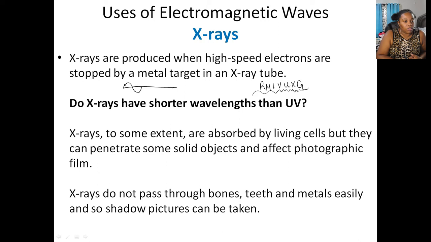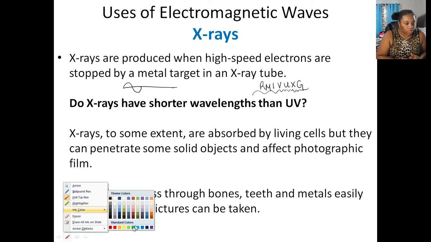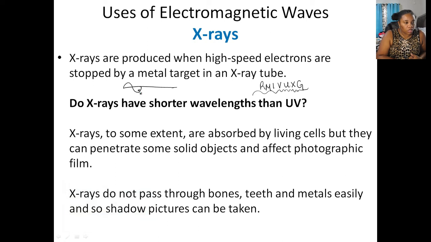It's either between the crest and the trough, or between a crest and a crest, or a trough and a trough. And to show you the other form, I'm going to put it here. That's one wavelength. This is another. So you could either go from this point to this point, or from this point to this point, or from this point to this point. That's how you measure wavelengths, right? Now, that's how you easily measure it.